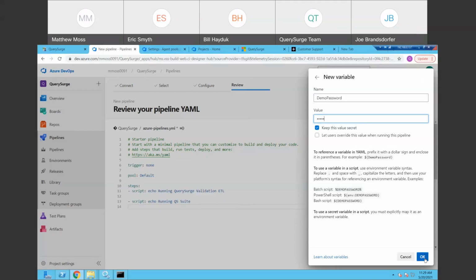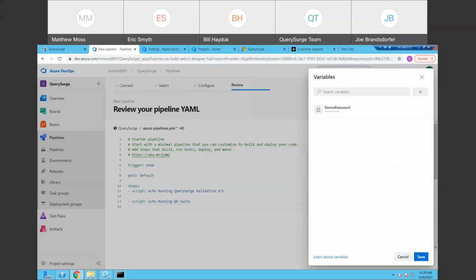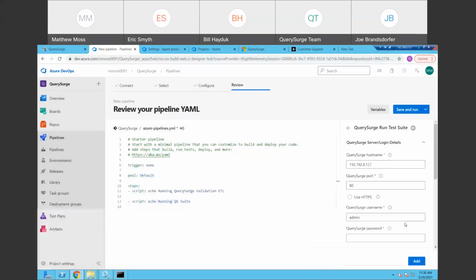To create this variable, I just click OK. And we can see now we have our variable right here. I can copy this to clipboard and paste that directly into my password field. And I just noticed that typo here. Thank you to Rajesh for pointing that out.